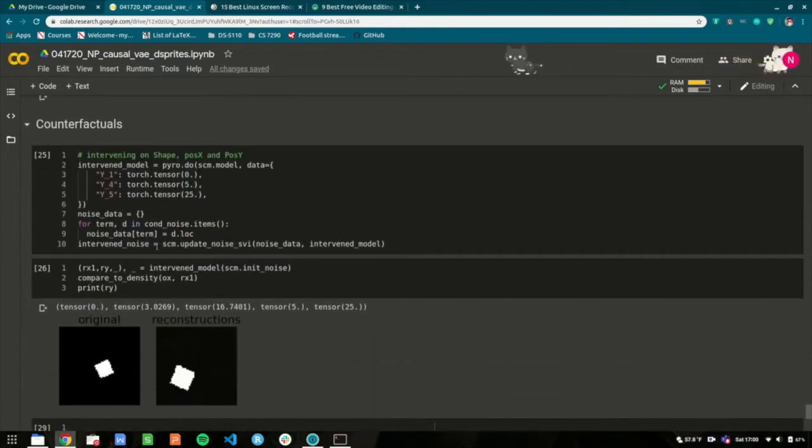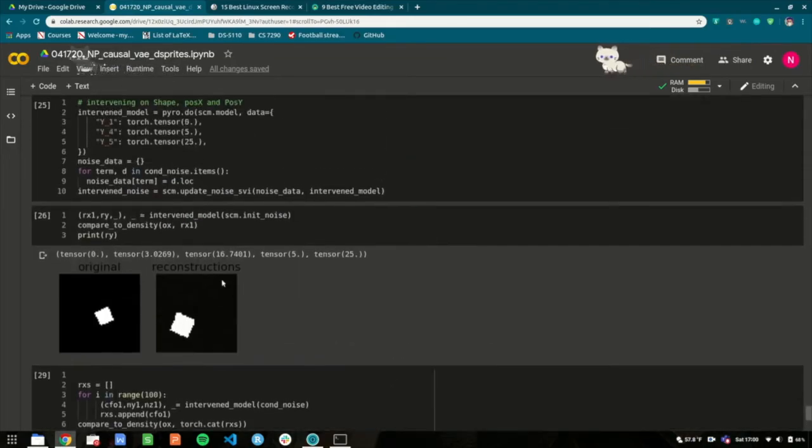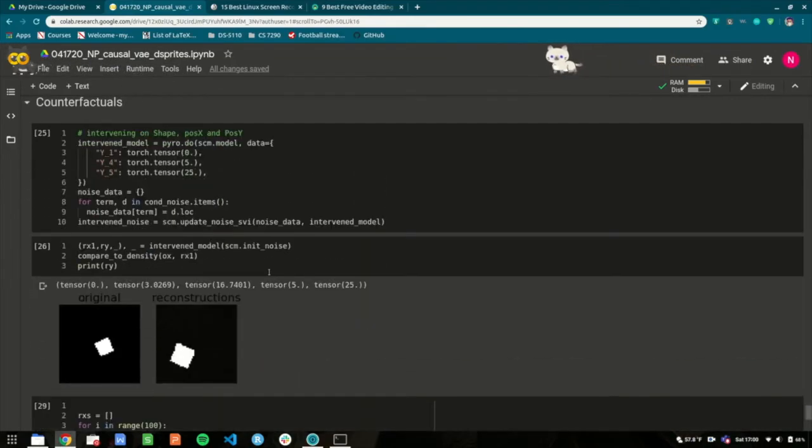After that, we have tried the counterfactual part. Here what we try to do is predict the exogenous variables from the observed endogenous variables, and to again generate the endogenous variables to see how the image might look if the latent variables were to be certain values.